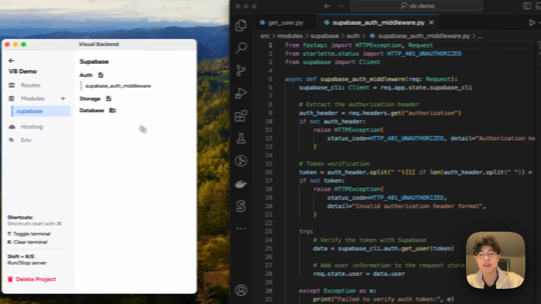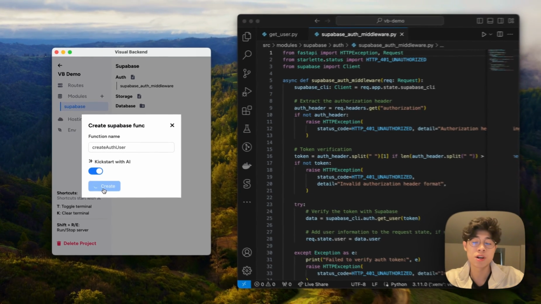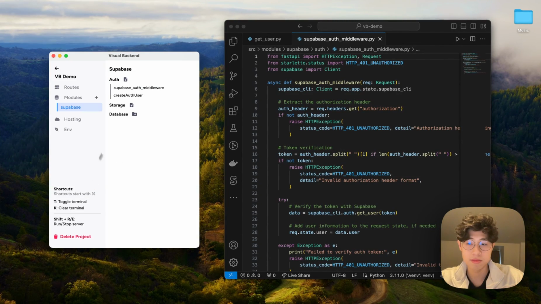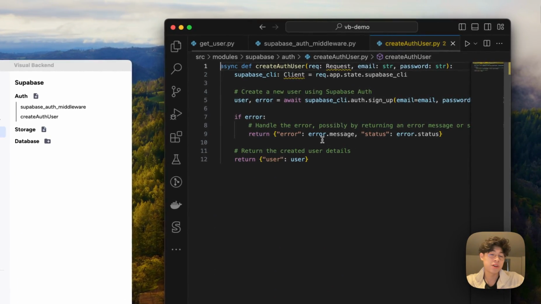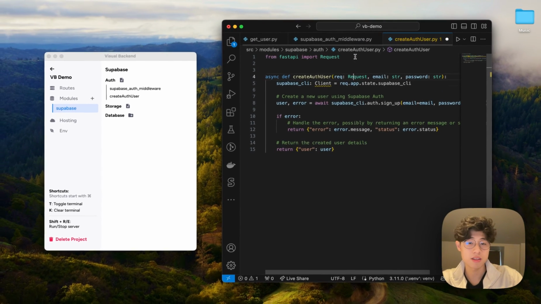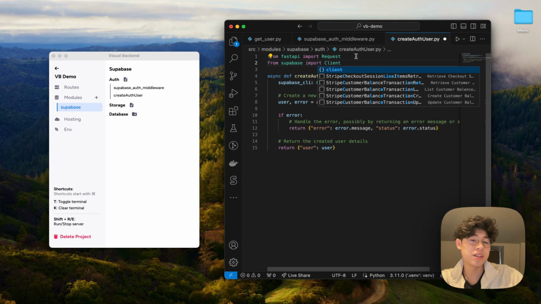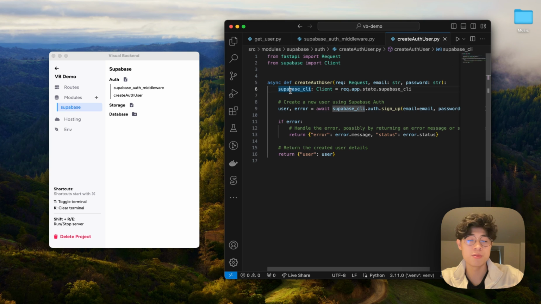And the other thing as well is that, let's say we create a function for this service. I want to create an auth user, for example. We can use this feature, Kickstart with AI, which actually looks at the function name as well as the service that is being created for, and generates meaningful code just to help you kickstart your process. So as you can see over here, we've got some code generated, and let's just import that. Supabase, import the client. But anyways, the point is, we got all this code generated for you without you giving any prompt, and I thought that was pretty cool.